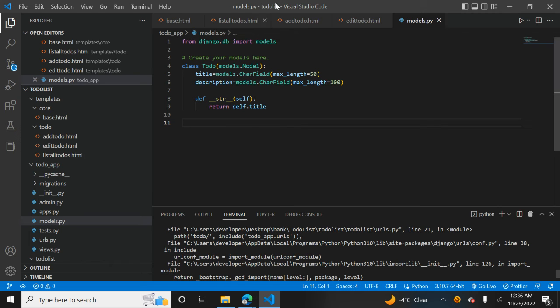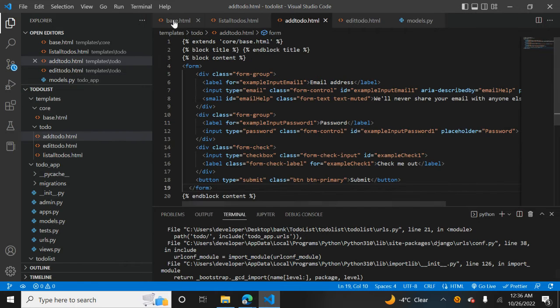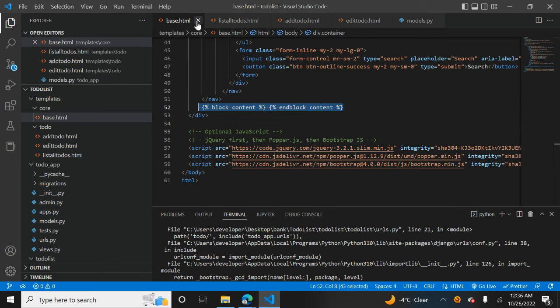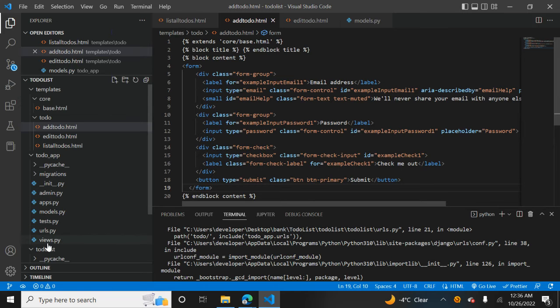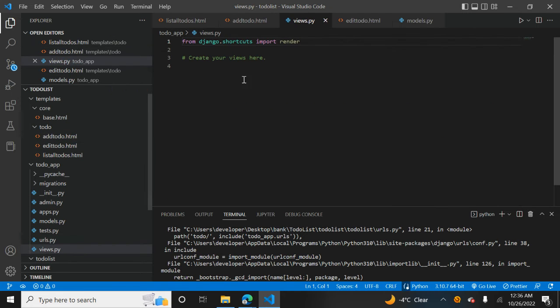Okay, so let's go to views.py, here inside the ToDo app, and let's create some views. So we will be having 4 views, I guess.